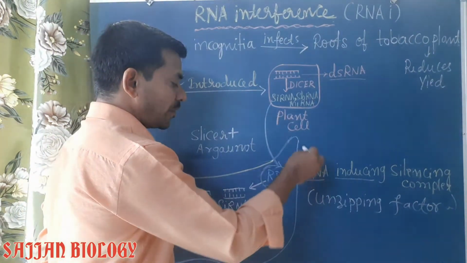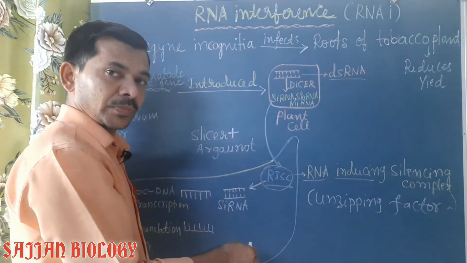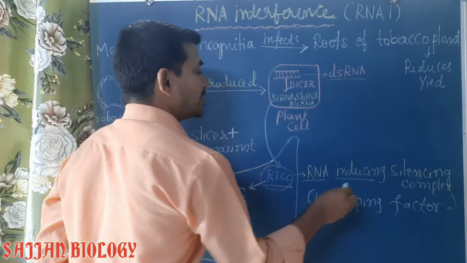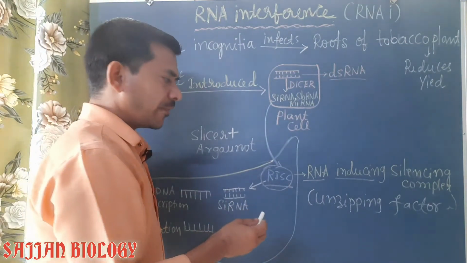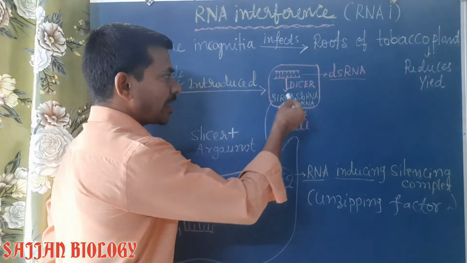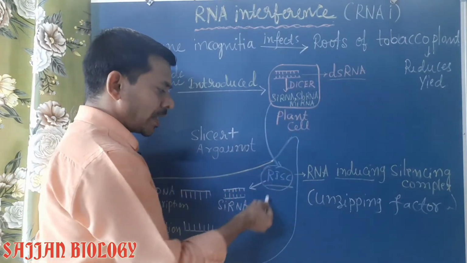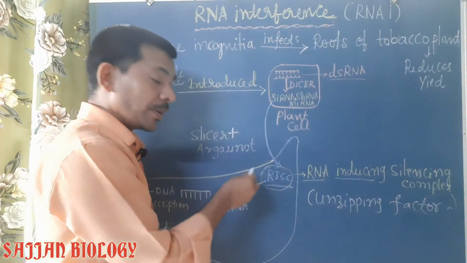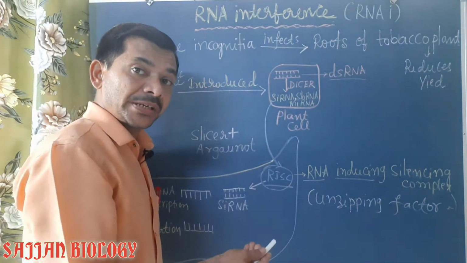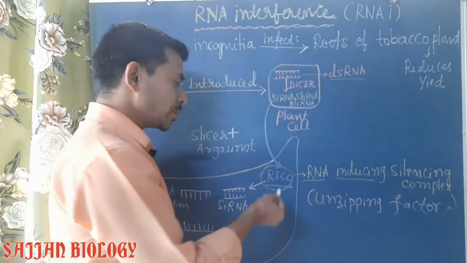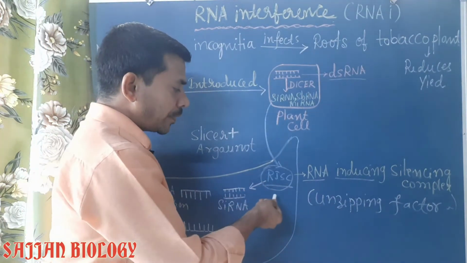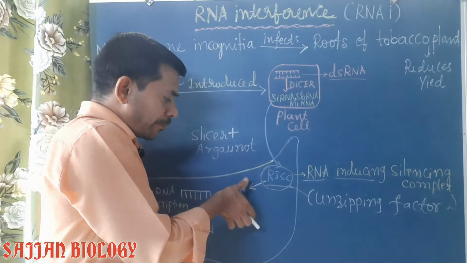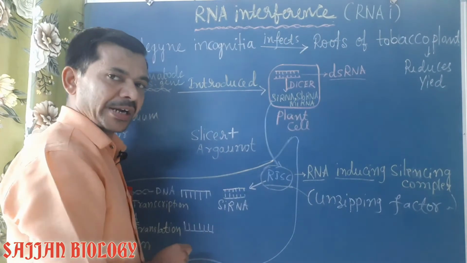Once it gets inside the worm during the actual infection, it acts as an unzipping factor. What does unzipping factor mean? Any one of the siRNA, shRNA or miRNA which enters into the worm will be double stranded, so we need to make it single stranded. Who will make it single stranded? That is nothing but the RISC factor. As I told you, it is an unzipping factor, so it separates the strands.